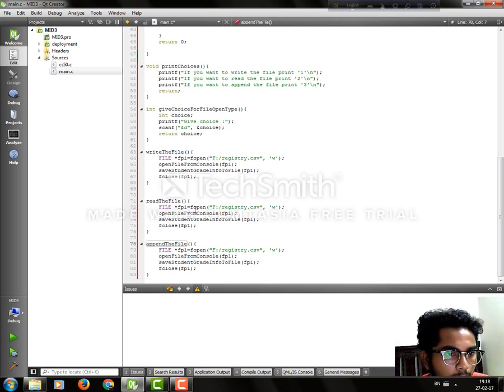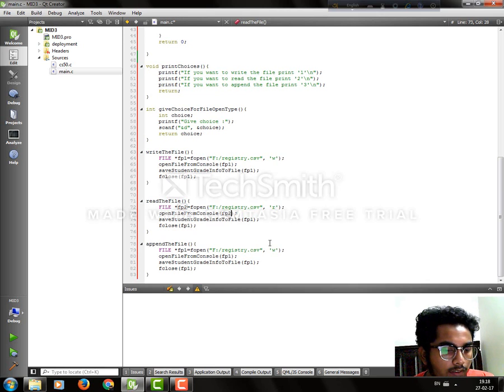It's opening file pointer 2 here. For read the file, opening the same file. For read we will use R, small r. It's opening by using this function, open file from console.